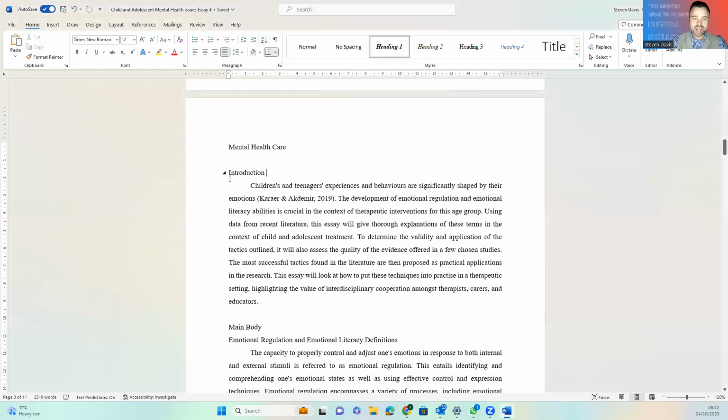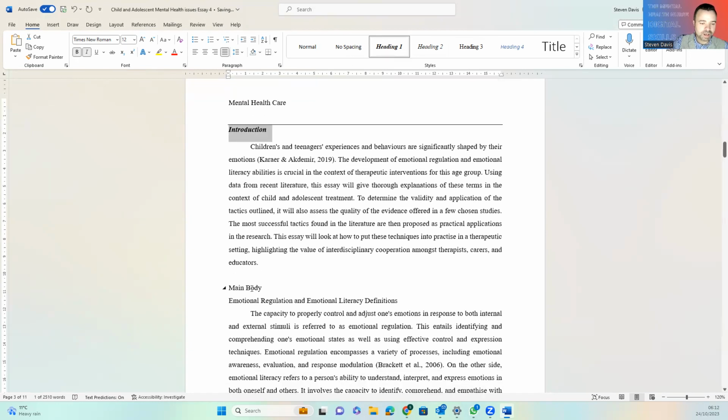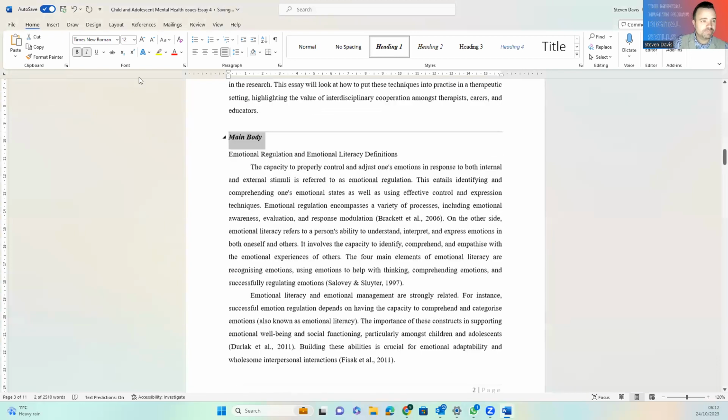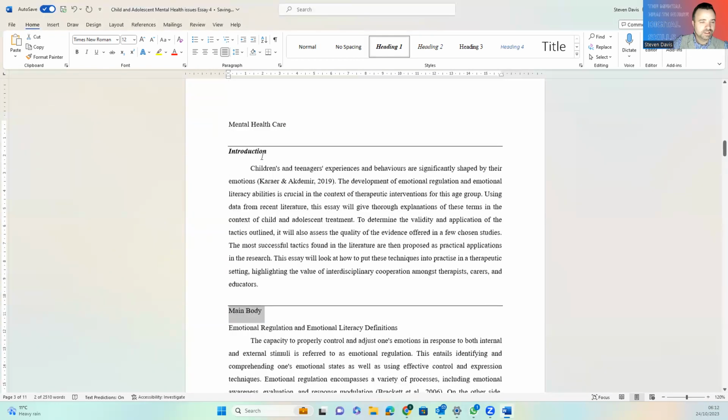Headings, basically we've got our heading here, so all we're going to do is highlight and we can choose our heading, so Heading 1, Heading 2, or Heading 3. So it depends on what you want. So we would go through, and once we've got our headings, we can just line them up. You probably don't want that underlined, or we don't need that bold, so we can take that off there.